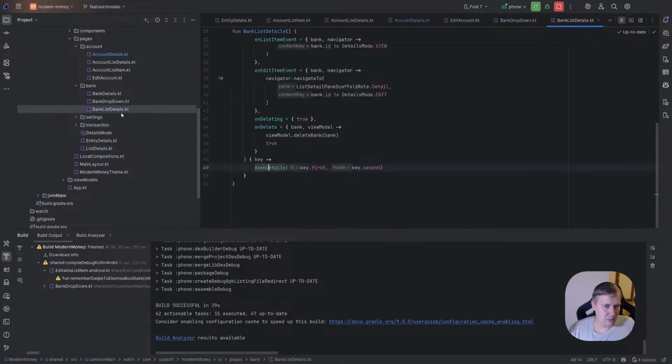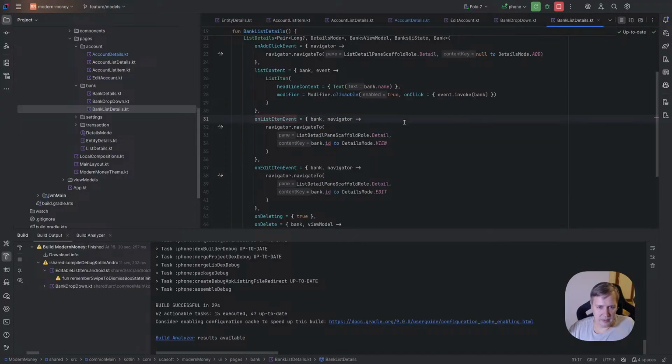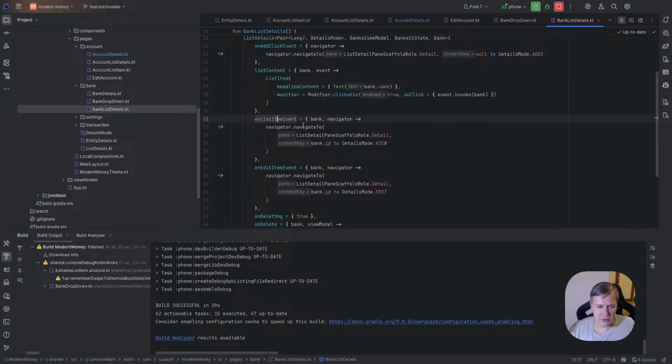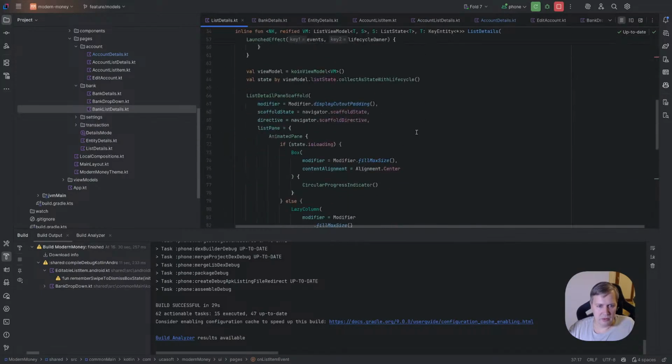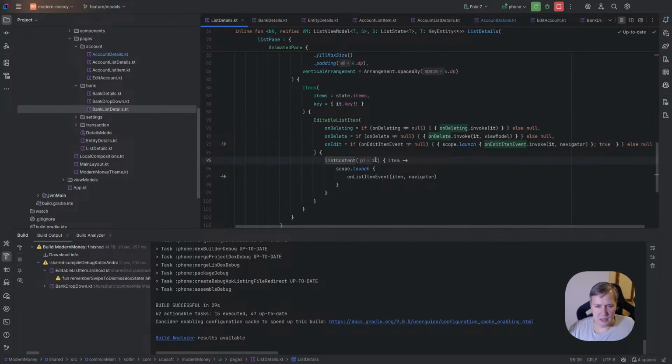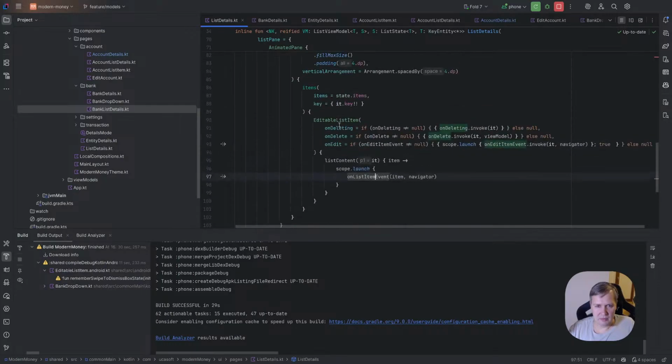So inside bank list details, we have to fire this onListItem event. And when it happens, we should navigate to ID and details. So let's check how we are using it here. So we use list content, we provide it, and the onListItem event when we click on an editable list item.